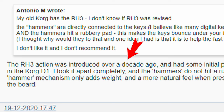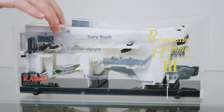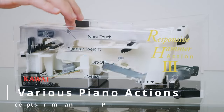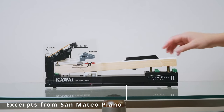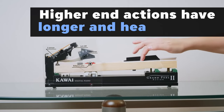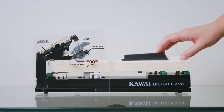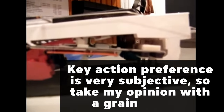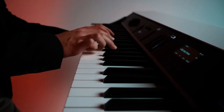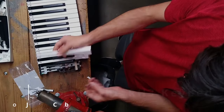A large swath of digital piano players recognize newer actions from Kawai, Yamaha, and Dexibell as considerably superior. I have a friend who owns a Korg Kronos, which had the RH3 action as far back as 2011, and he was surprised at how realistic the action of the Nord was. Others have described the Korg action as sluggish, and I have to agree — after playing a number of great keybeds on other digital pianos, I can't see myself buying a top-of-the-line digital piano with such an old keybed. But if you like the RH3 action, this could be a great digital piano for you.